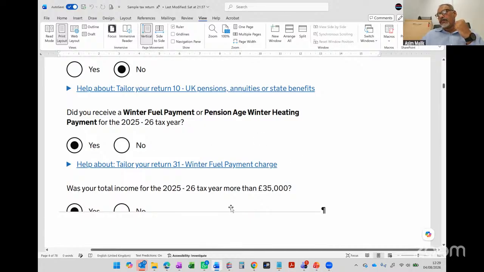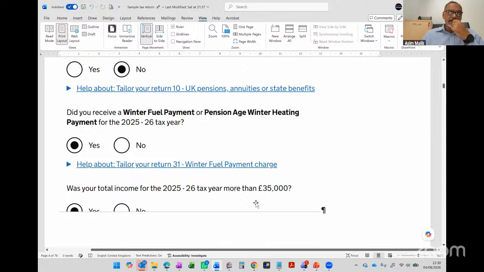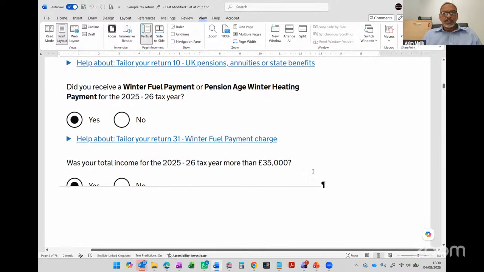अगर आपकी पेंशन एज और आपने कोई फिगर्स नहीं ऐड की, तो टिपिकली जिस तरह आपको चाइल्ड बेनिफिट दे ट्रिगर वार्निंग के दिस पर्सन हैज गॉट इनकम ऑफ सर्टेन अमाउंट, but those boxes are vacant. It doesn't stop you from filing, but it triggers a message. और इसी तरह विंटर फ्यूल का software से could trigger कि this person has got income of more than £35,000 and that person is of pensionable age, so have a word with the client.